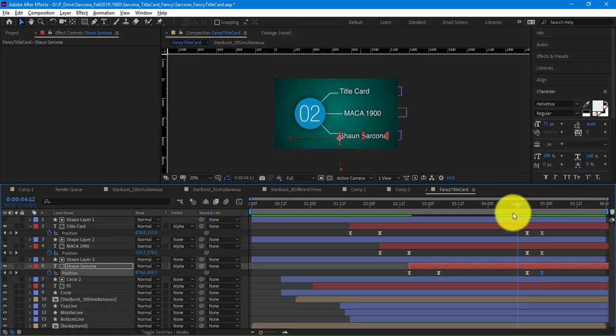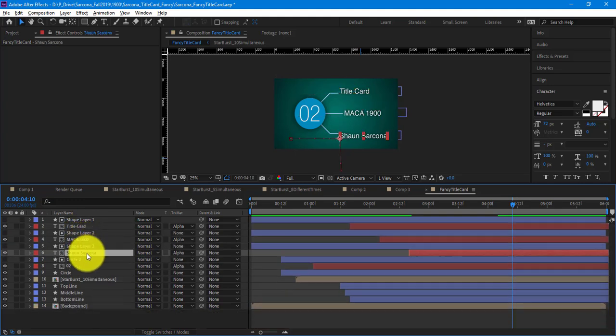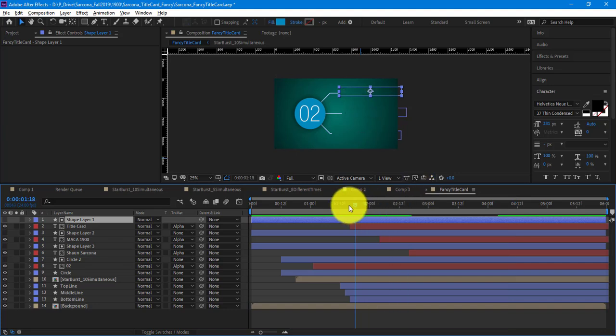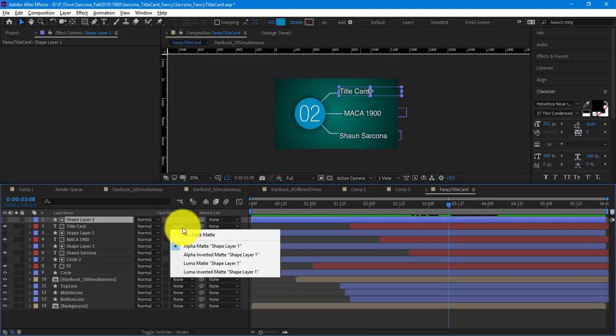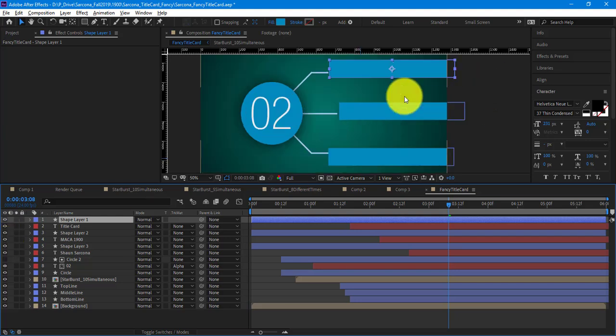And by falling, apparently they disappear because of my mask, exactly. Okay, so I have to switch my mask in this case because of how I'm deciding to do this. So I'm going to turn the mask back to no track matte so we can see this. And what's happening is my text only exists when it's inside this area. I'm going to do the opposite.